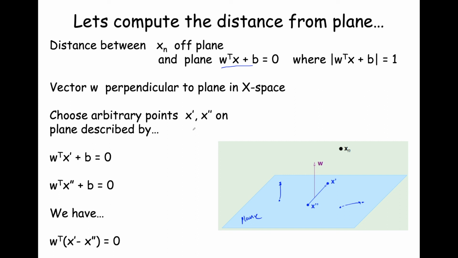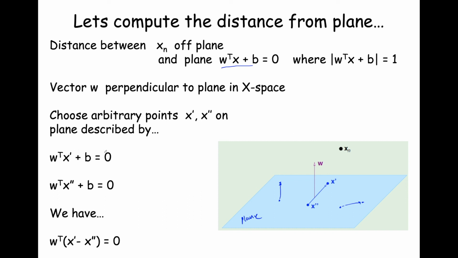expression. And so what we're going to do here in this treatment is we're going to demonstrate and prove that the weight vector W, which defines the plane, geometrically is perpendicular to the plane in the feature space, our x space. So we have these arbitrary points that satisfy W transpose x prime plus B equals 0. W transpose x double prime plus B is also equal to 0, and that's the case because from our original definition, x and x double prime are on the plane.